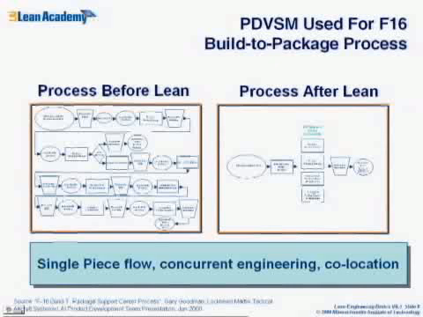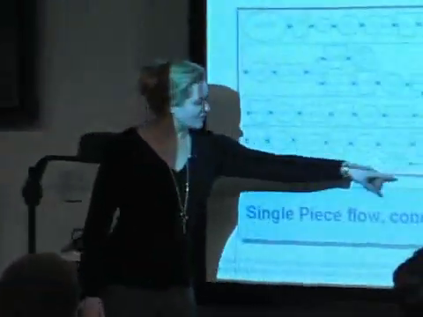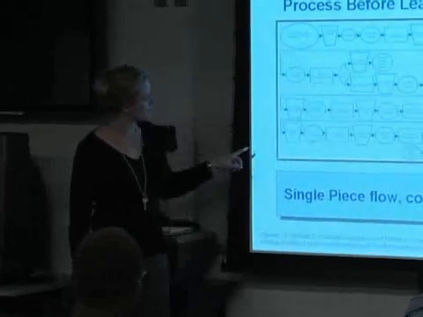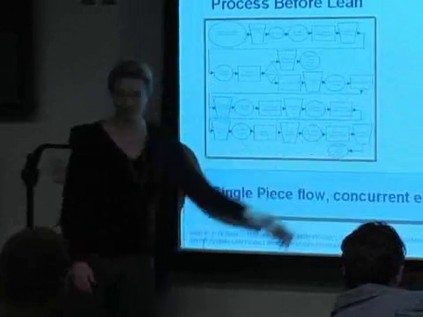But let me give you some real-life examples of organizations that have applied product development value stream mapping and had some successes. So this is an example on the F-16, and they had some particular problems with what they call their build-to package process. So if for some reason they needed to make changes to the build-to packages, like you all have in front of you for your sim, there was a big, long process that actually had to happen from "I need a change" to "okay, I can actually make a change." It numbered a lot of steps. You can kind of count them all here. It goes here, and then it goes down there, and then it goes all the way through there, and all the way through there before we get out to a change.